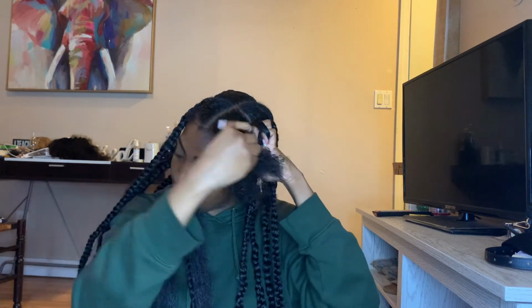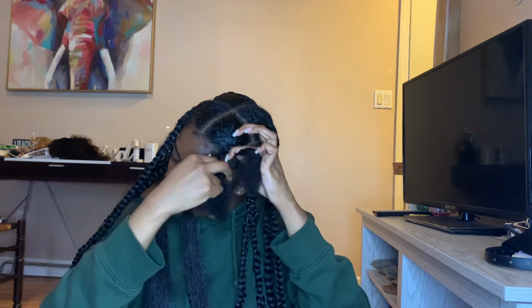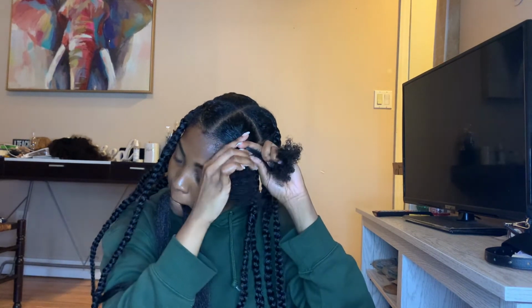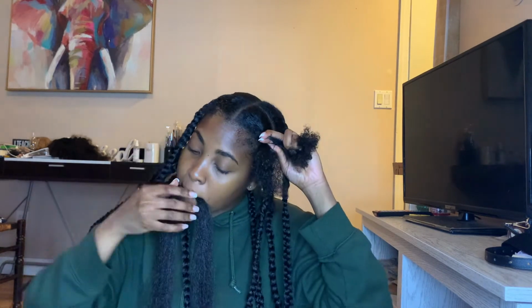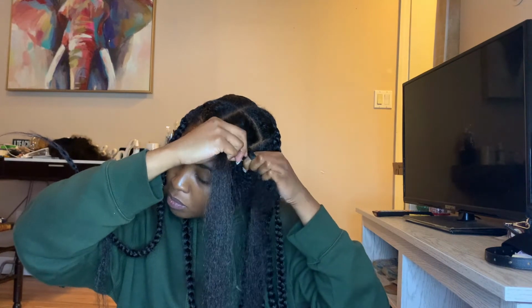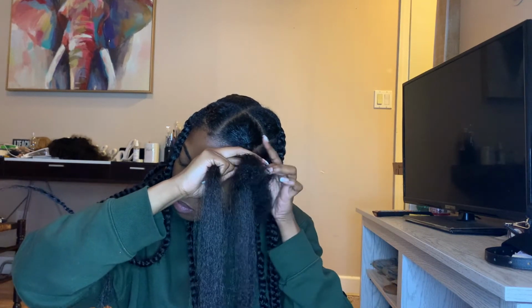Okay, guys, and I'm just braiding over. As you can see, the two outer pieces of hair are going over that middle piece. And they're just going to continue going over each other. I think I do it 4 or 5 times. Most people who are better at it will do it like 2 or 3 times. But because I just have a hard time gripping on the hair because I'm just learning how to feed hair in, it's easier if you braid a little bit longer down and then add the hair.